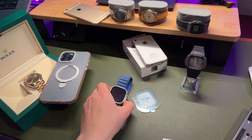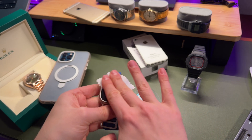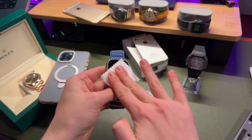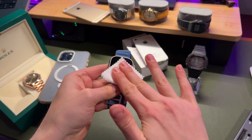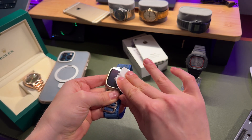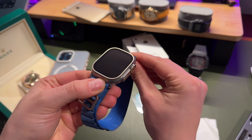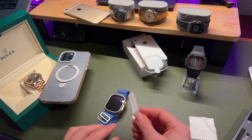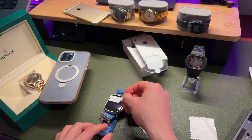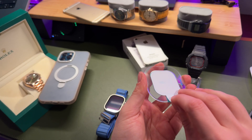The installation process is super simple. Step number one: clean your screen with a wet wipe. Then use a polishing cloth and try to polish it as much as you can. Try not to touch the display with your fingers, and I recommend washing your hands before applying the screen protector because there is always dust on the fingers. When installing, try to be in a dust-free environment, but if you have some tiny dust particles on the screen use the dust removal sticker to remove even the smallest dust particles.